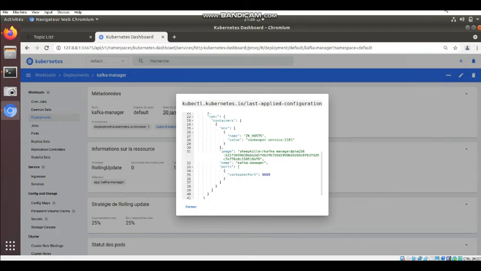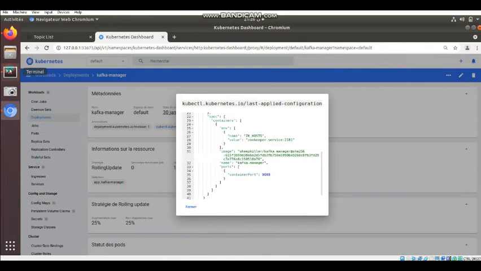Kafka Manager is an open source tool introduced by Yahoo to manage and monitor the Apache Kafka cluster via a user interface. It's time to run Kafka and Zookeeper with the CMD: kubectl apply and the file name. At this point, the Kafka cluster is running. I can check the pods and services in the Kubernetes dashboard as well as through kubectl in the command line.